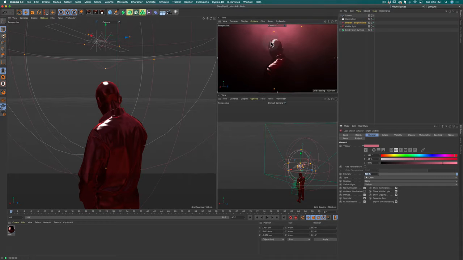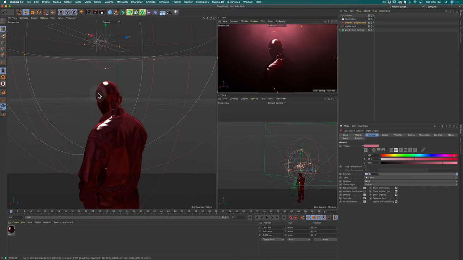Now that we've got our scene looking pretty good, we've got visible light set up, we've got some noise in here, the highlights are looking pretty cool. Let's go ahead and think about the particles that are flying around his head, and we'll get our camera motion in place and start getting ready to do some final tweaks before we render our piece out.